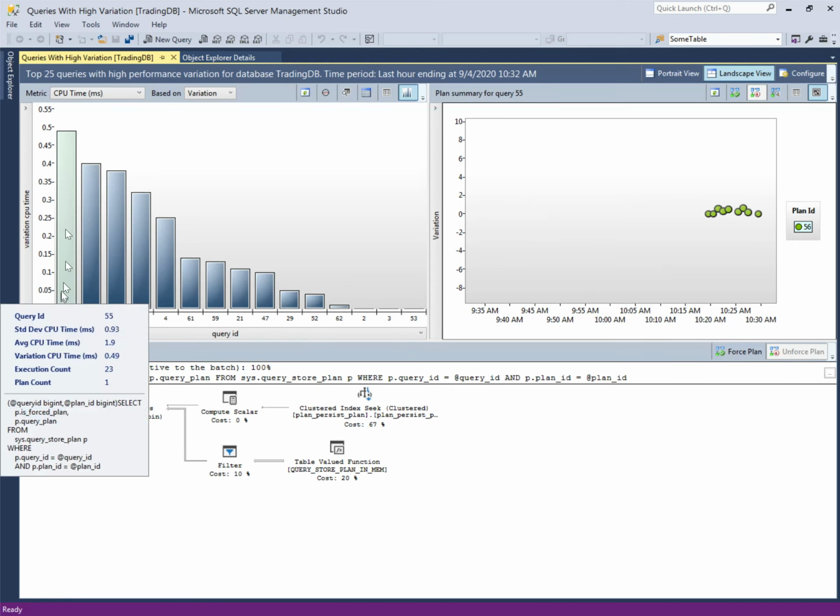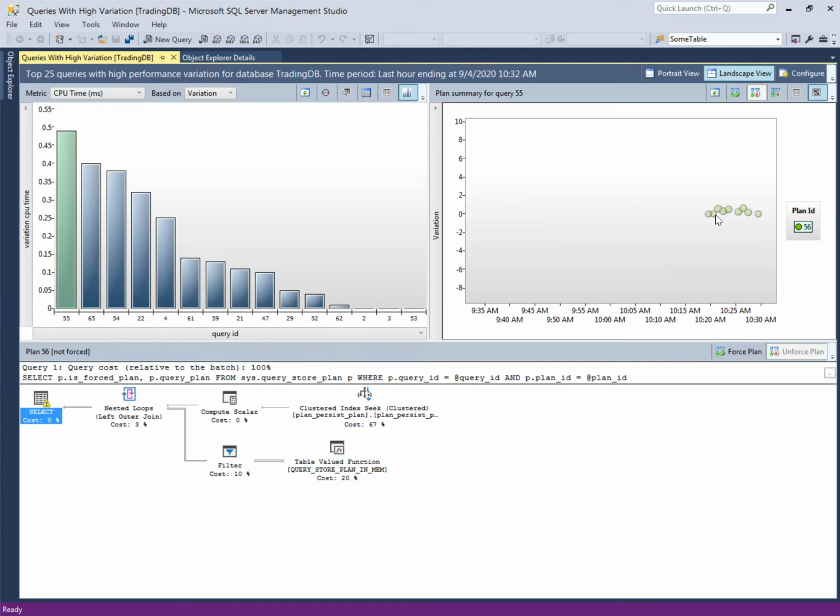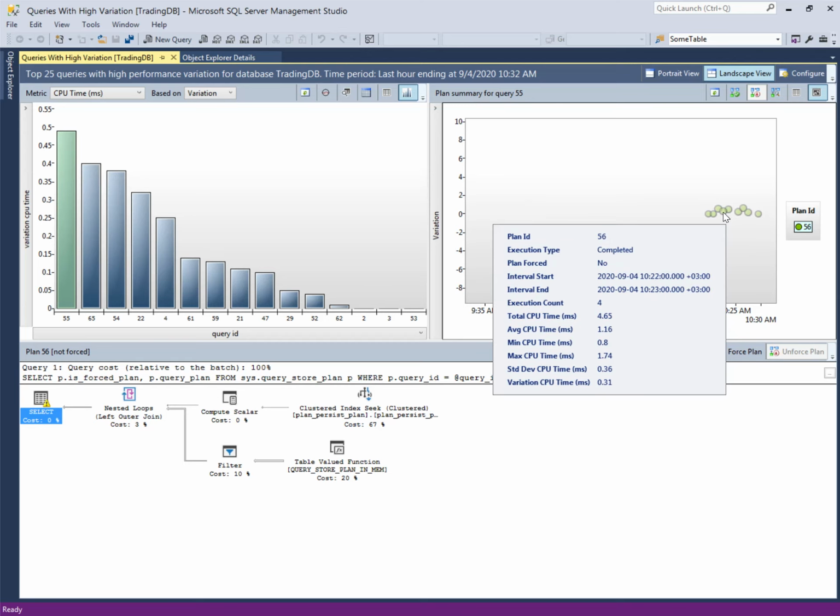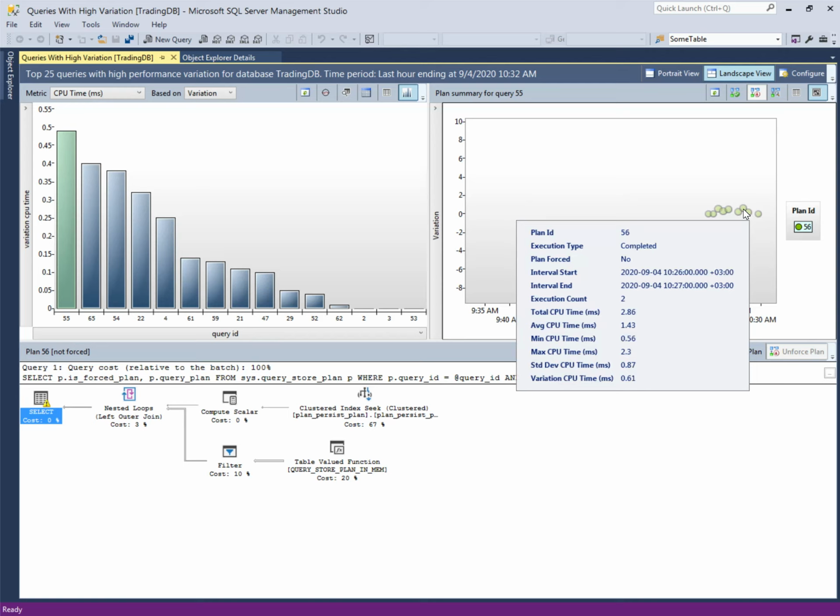For this query, the average CPU time is 1.95 and the variation is 4.5, and these are the variations for this query 55. If I look at this, these are the variations for any particular time. Here the total CPU time is 46.65, and if I select the same query, here the total CPU time is 2.86.